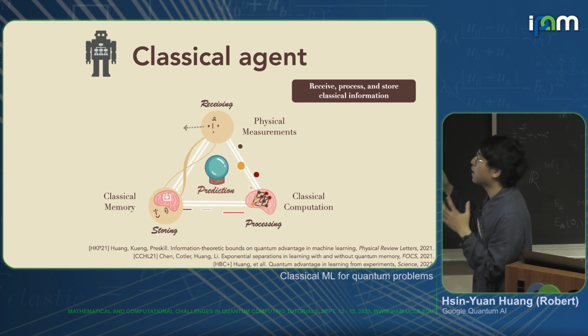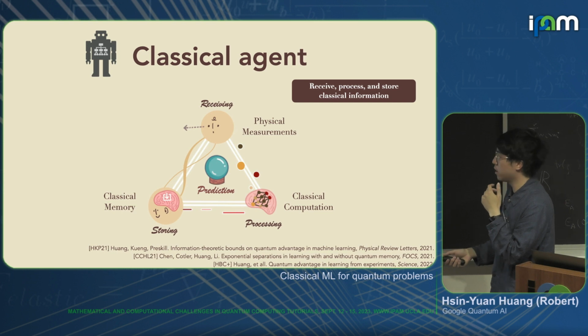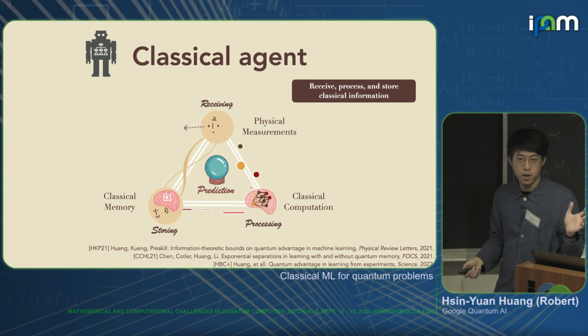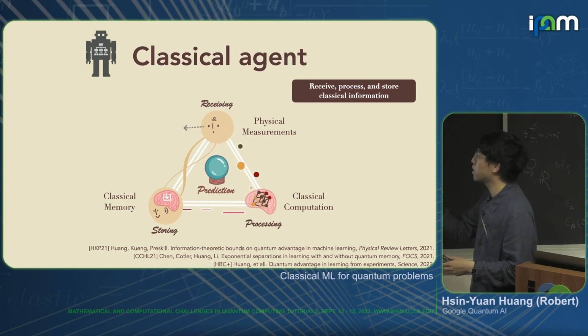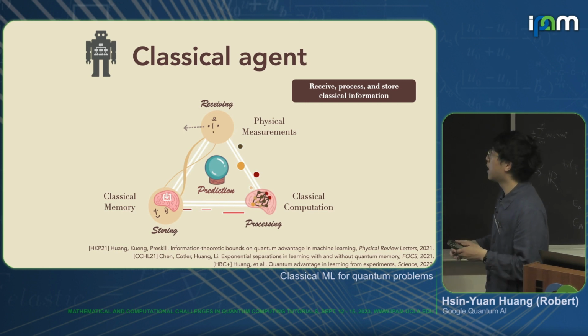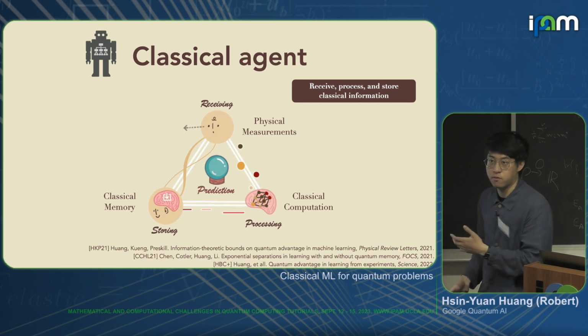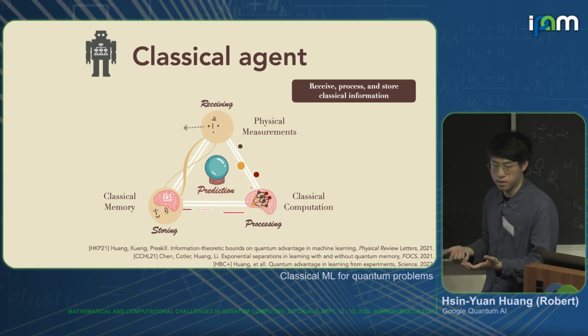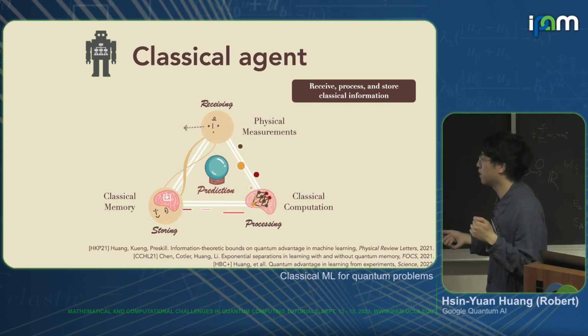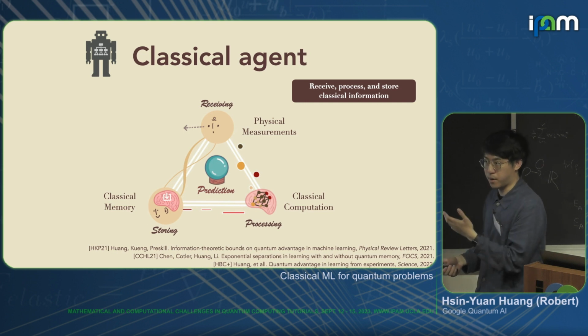And yeah, so what we define as a classical agent goes back to the starting point on how I define learning. So we say a classical agent is a learning agent that can receive, process, and store classical information. It can receive classical information by doing measurements, by doing experiments in the real world. It gathers all these data. That's what scientists do all the time. And then it can process these data with classical computation, like on a classical computer or with our brain. And then it can be stored in the classical memory.